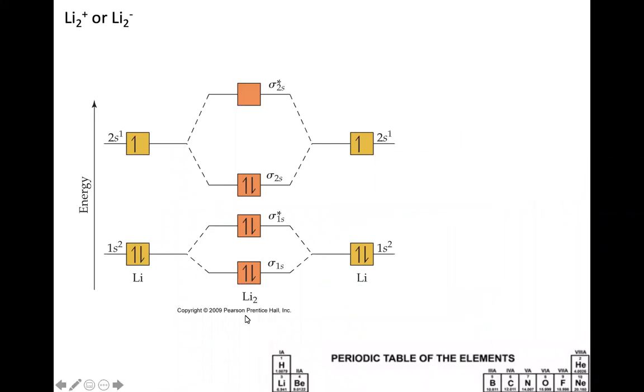Now, we also could look and say, well, what happens if we make this an ion? What if we make it a cation, like Li2 that has a +1 charge, or Li2 that has a -1 charge, an anion? My analysis there is I'm going to look at the molecular orbital diagram and recognize I'm either going to be removing an electron to make the cation or adding an electron to make the anion. I think in both of those cases, you get a bond order of 1/2.